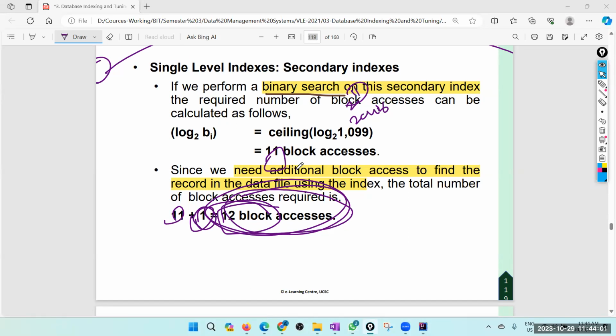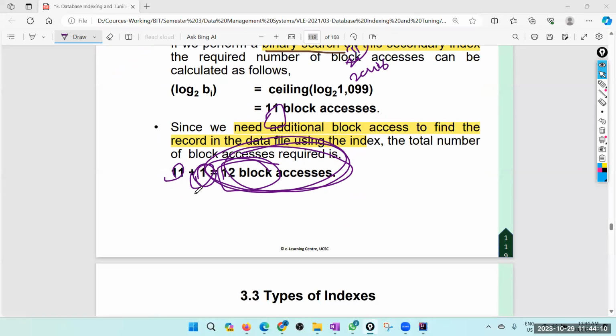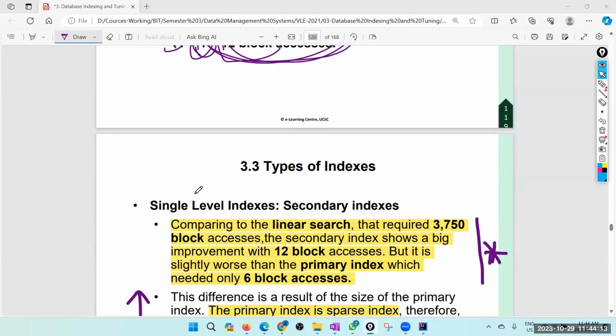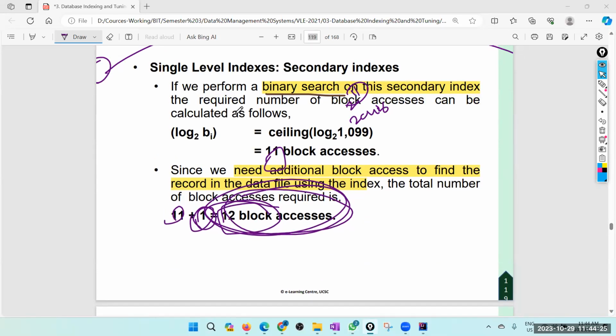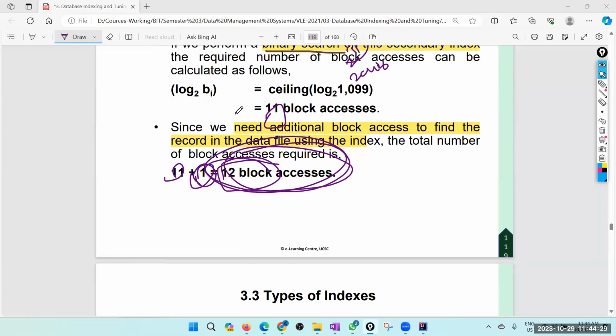So you may feel like it's easy, but when you go to the exams with the exam pressure and so on, you can really mess up the questions. Even not you, even an experienced person who knows the theory sometimes gets confused with the wordings and so on. So that is secondary index level calculation. You have to keep track of a lot of details and pay a lot of attention to details when you are doing the calculations.